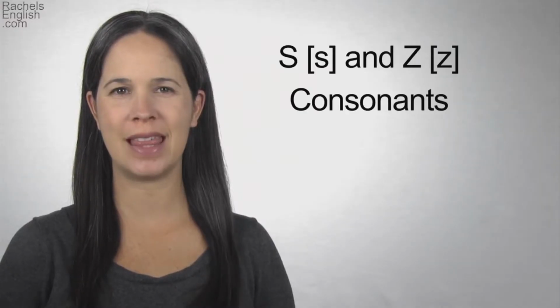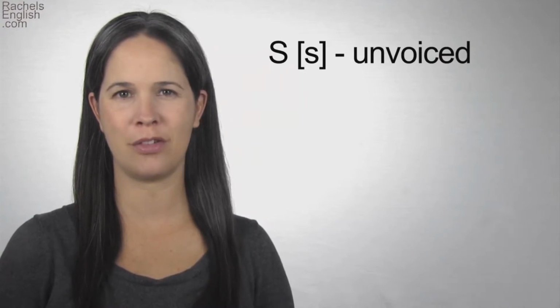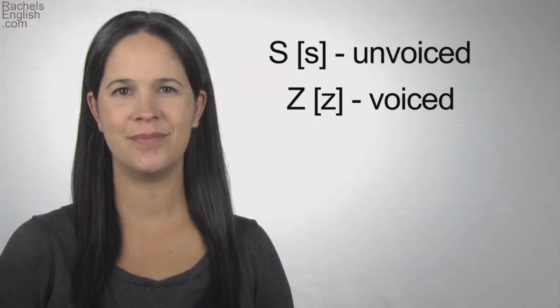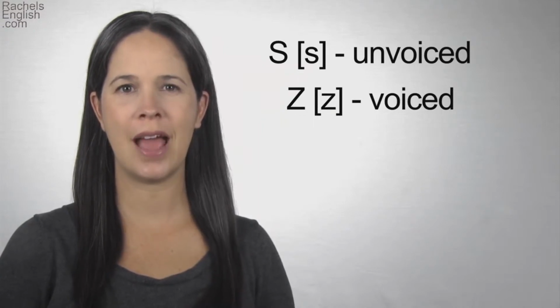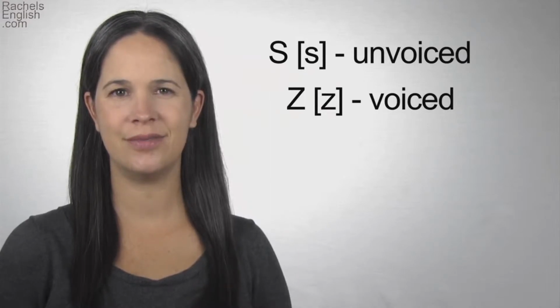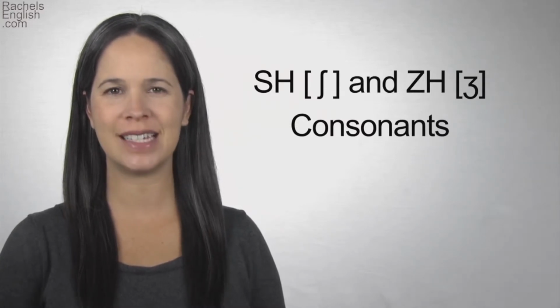We're going to learn how to make the S and Z consonant sounds. These 2 sounds are paired together because they take the same mouth position. S is unvoiced, meaning only air passes through the mouth. And Z is voiced, meaning you make a sound with the vocal cords. To make the sounds, the lips part and the corners pull back a little while the teeth themselves lightly touch.